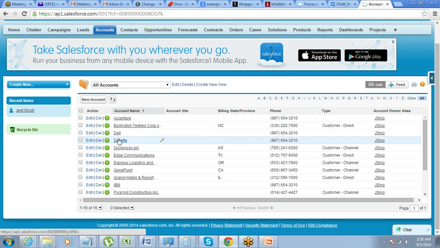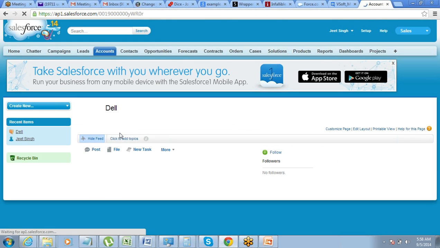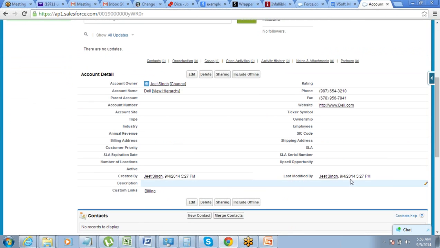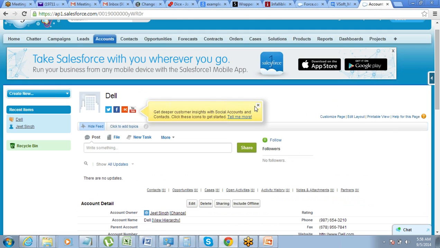This Dell, Deloitte. See the created date, 4th of September. Got this? So this is the import process.